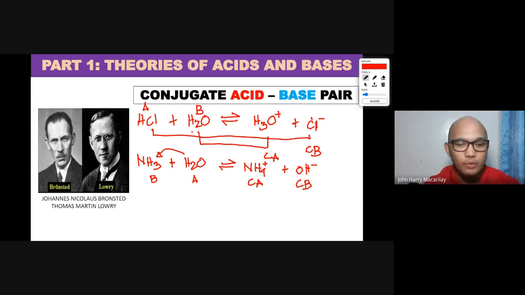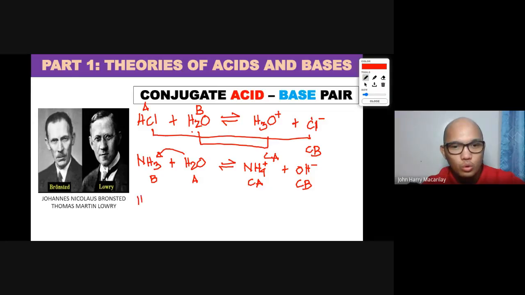So the same with your base, if it is strong, the conjugate acid is also a weak one. Right? Another very good example of this, a common example, would be between two water molecules. You have your two water molecules. So this is known as your protolysis or autoprotolysis. It's because water is considered amphiprotic or amphoteric also. So when you say amphiprotic, it means it is capable of donating or accepting a proton. And then when you say amphoteric, it is considered as an acid or a base.